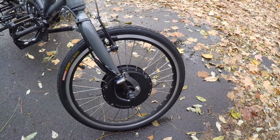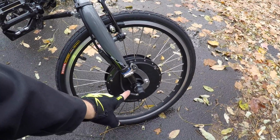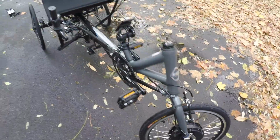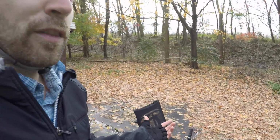This is internally geared, by the way, so you do hear it a little bit more. And I like that the cable doesn't protrude too much. You guys have really tucked it up here, because if you're riding, you don't want to accidentally have that get snagged. It's one of the more vulnerable parts. Alec, I think I'm just going to hop on and pedal for a minute.